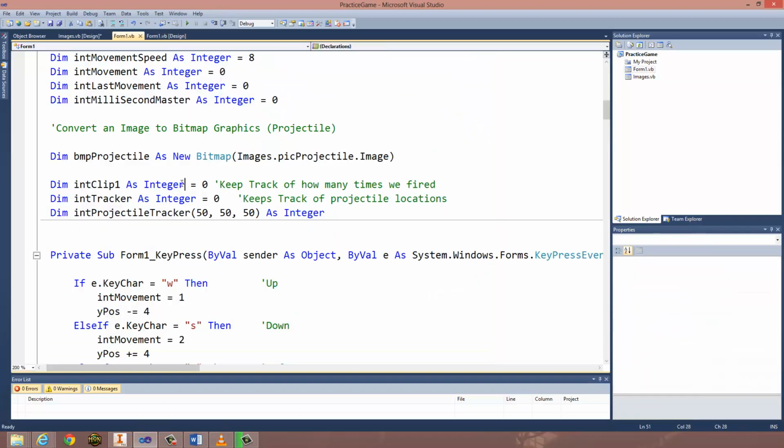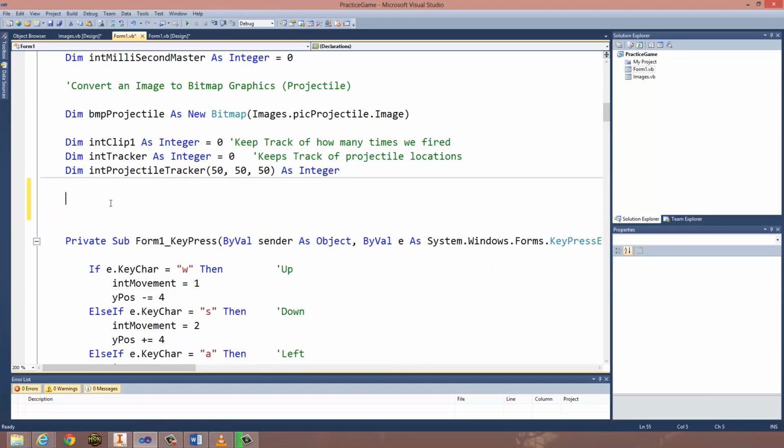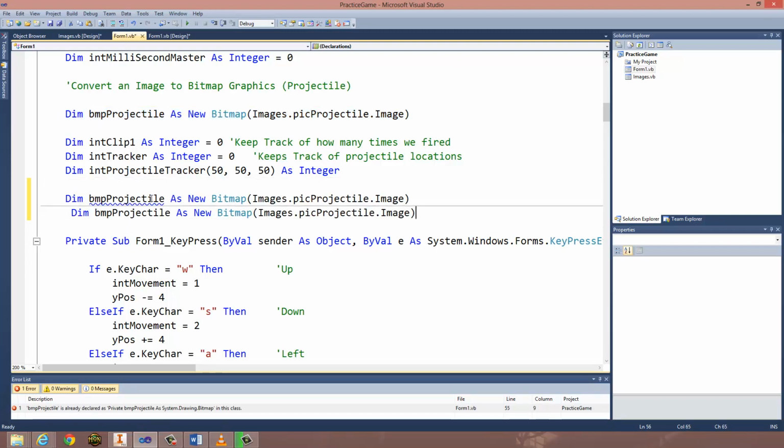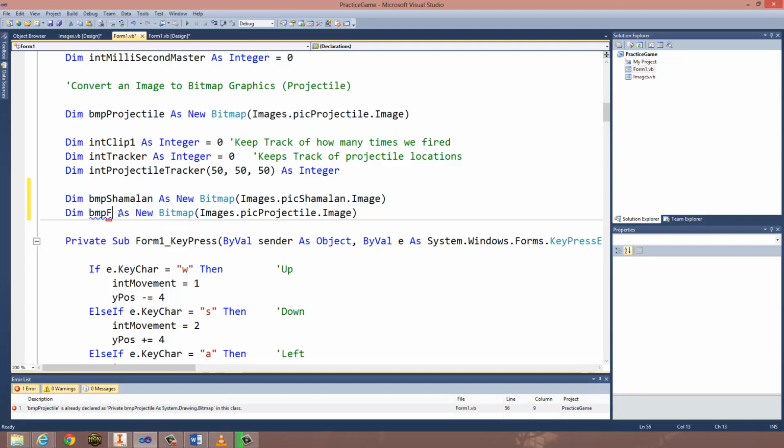So once you have your characters in the screen, let's go ahead and create some variables for them. Dim, let me just copy this line. It'll save me some time. I'm going to initialize it as Shyamalan, because I called my pic Shyamalan. And I believe I called the other one Flappy, so I'll call mine pic Flappy.